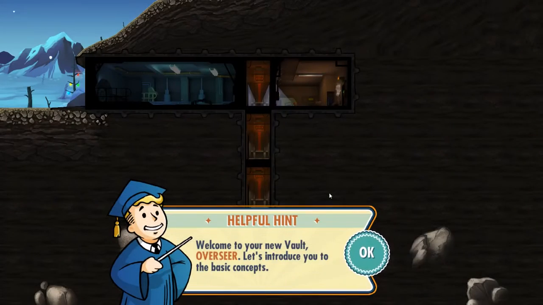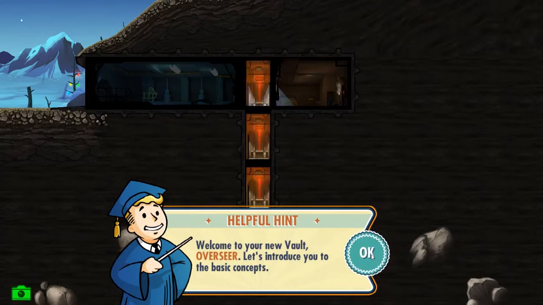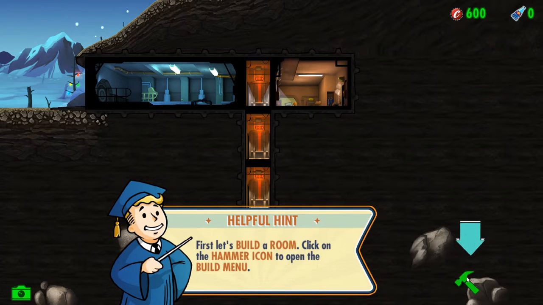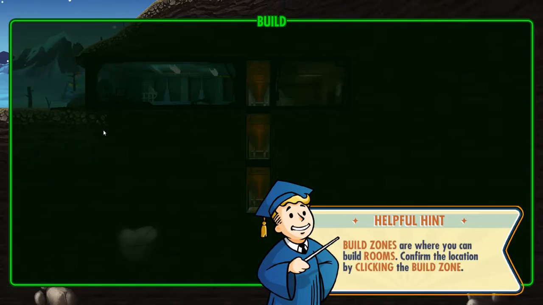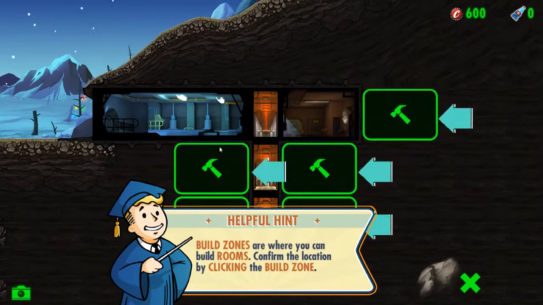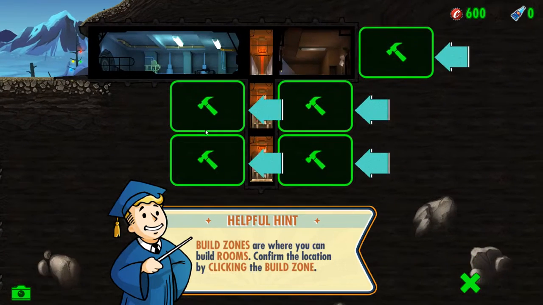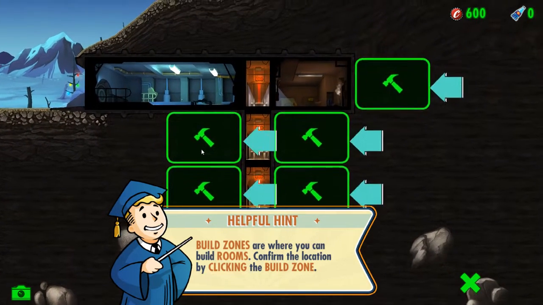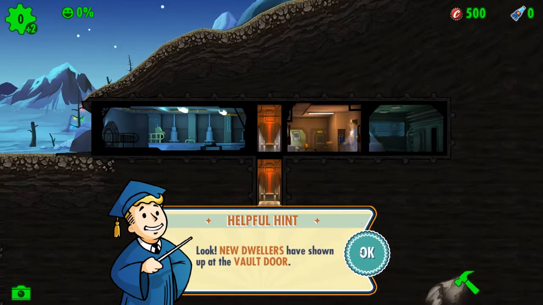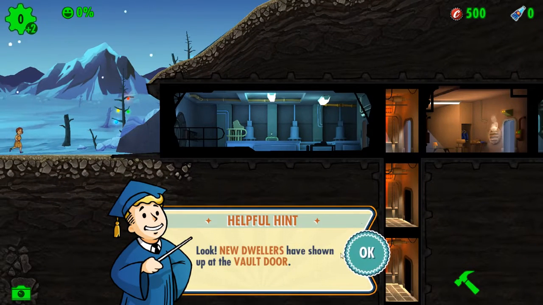Alright. Welcome to your new vault, Overseer. Let's introduce you to the basic concepts. First, build a room. I like to build it right around here. Let's build that one. Look, a new dweller. Yeah.